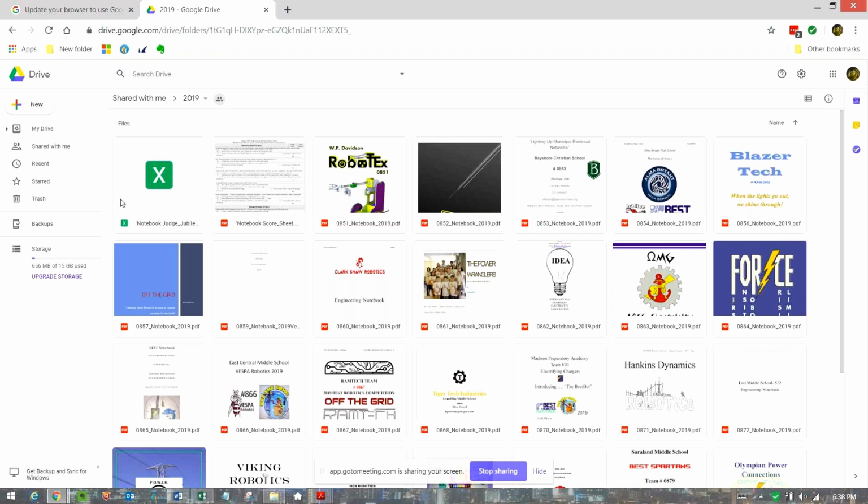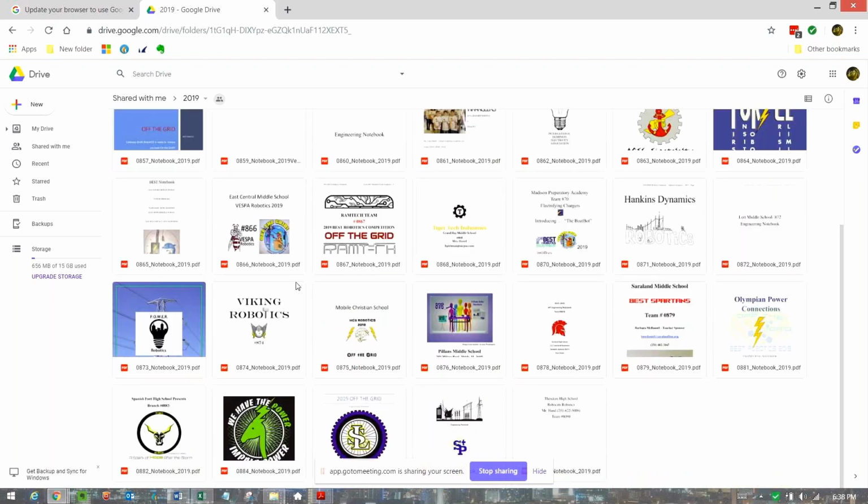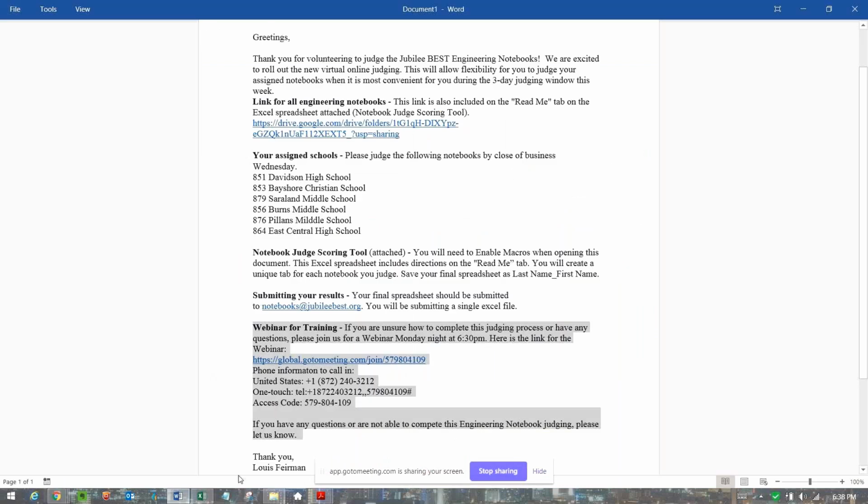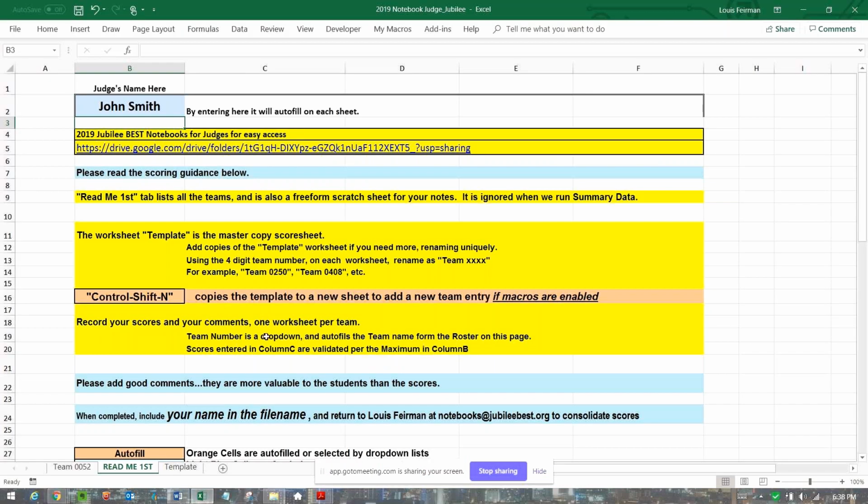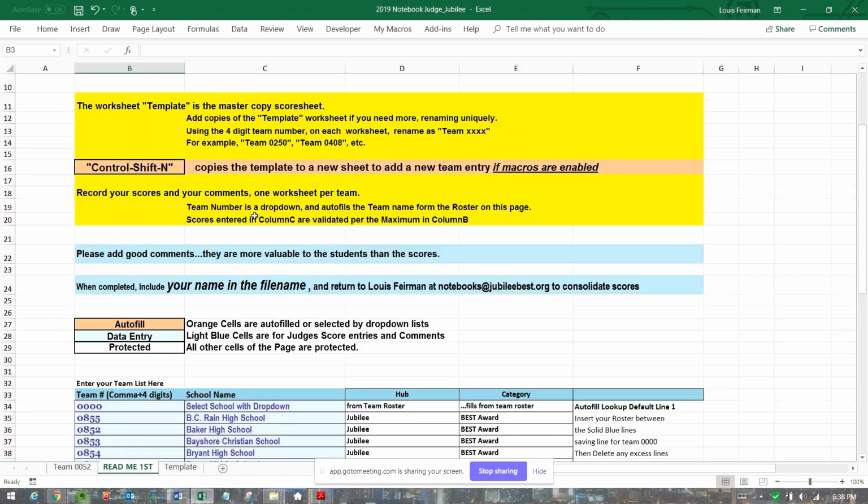And then the first file here is the actual judge's Excel spreadsheet that you received as an attachment to your email. But I'll put it here also for your convenience, if for some reason you needed it in a single location. So all the teams are listed here. You're more than welcome to browse and look through any team, even the ones that you may not be assigned, to get familiar with what the teams look like this year. But then we're going to select the ones that are under your assignment. So for this particular example, I'm going to select one that's here.